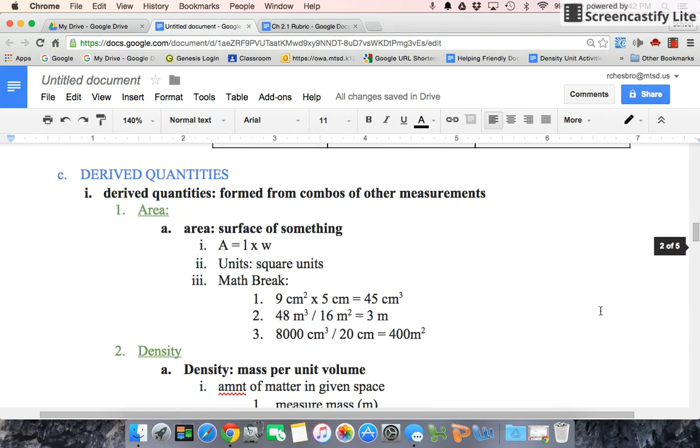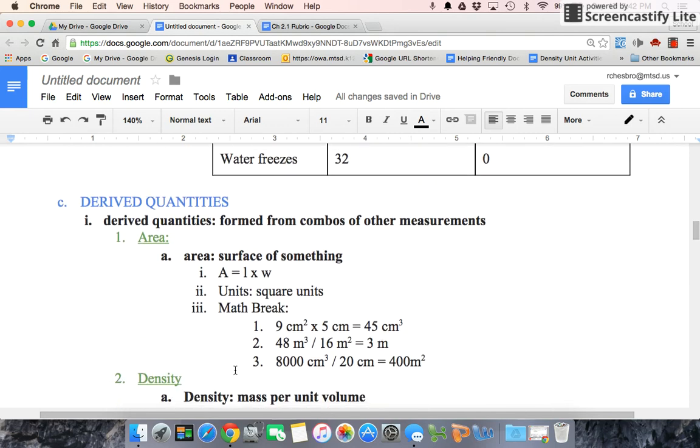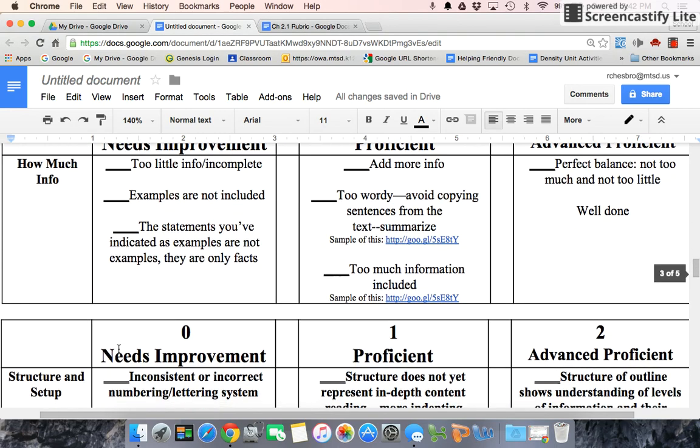When I grade the structure of an outline, I just look at how much indenting is going on. The more indenting I see, the deeper the connections are that the student is making when they're reading. And that's what we want. The system has to make sense. It has to be predictable. If that's a one, then the next green section has to be a two. If you choose to make it an A, then the next one has to be a B. It must be predictable.